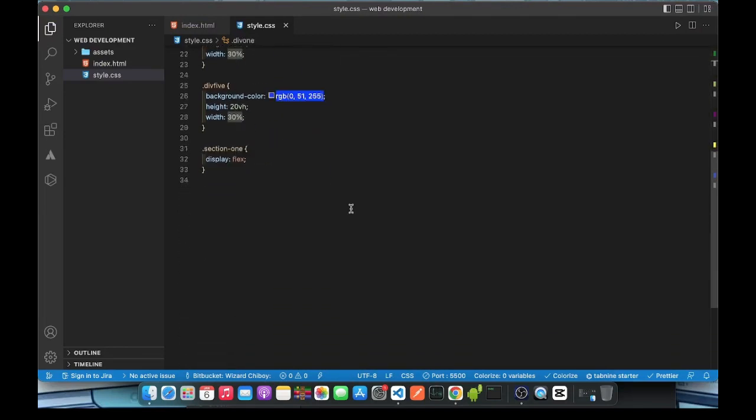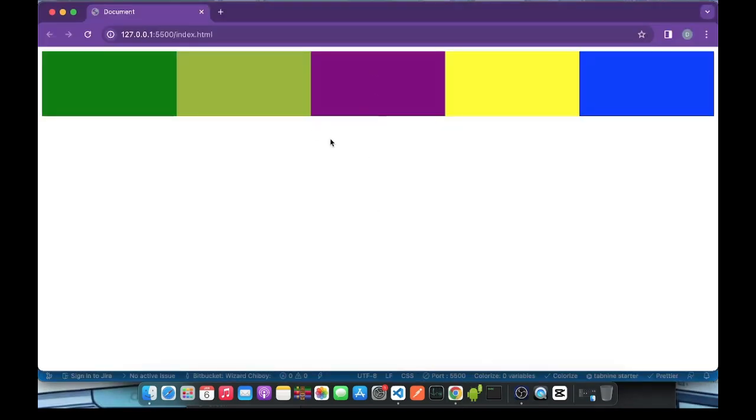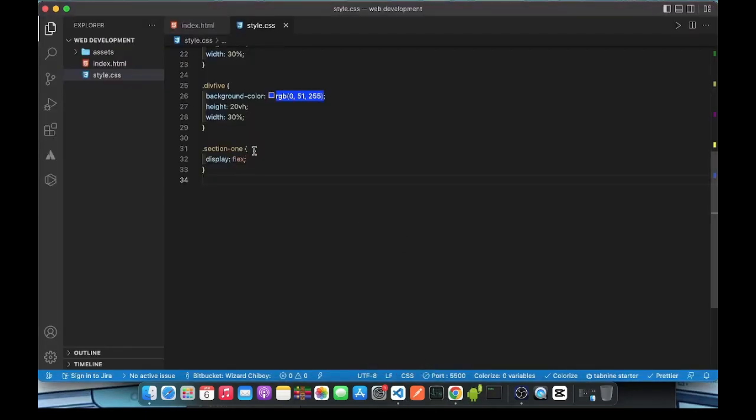Let's say you want only 3 items to display first, because as soon as I start adding more items on this row, it tries to shrink. Now let's say we want only 3 items to display first and then the other items will display subsequently. How are we gonna do that? All you have to do is to say from here, let's wrap.